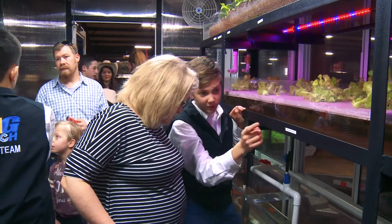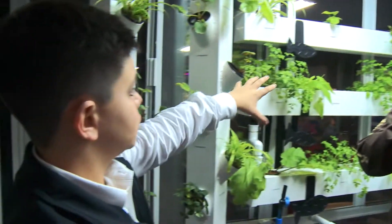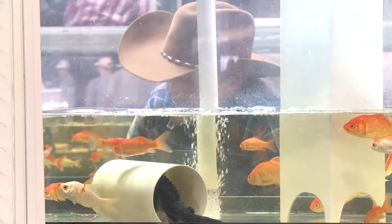These students with me today are all from the advanced shop class — they're hand-selected as seventh graders. We have strawberries, lettuce, basil, rhubarb, all different kinds. We haven't had one plant that just doesn't grow well; everything grows good in here. We have three different types of fish: goldfish, placo fish — placo is short for placostomus — and crawfish.